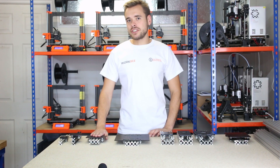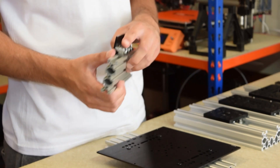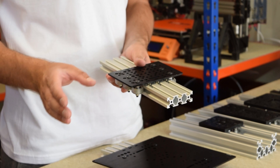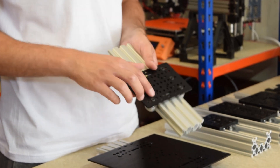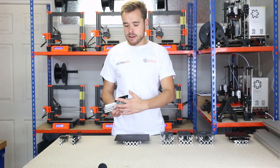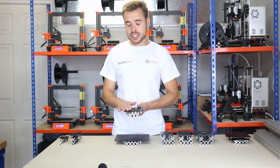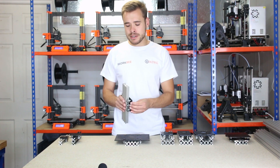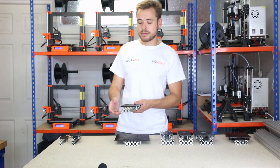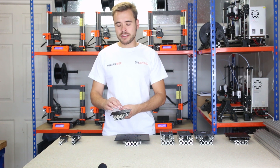The next gantry is the V-slot gantry full size. Like the V-slot gantry small, this uses the solid V wheels, but the difference is that it can run on any extrusion from 20mm to 80mm thick. It has holes so you can adjust the wheel positions, and another advantage is that you can have three pairs of wheels rather than just two, to create a more stable platform. This is 3mm thick with 5mm holes which are not tapped, so you use the bolt and nut method to secure things to it.